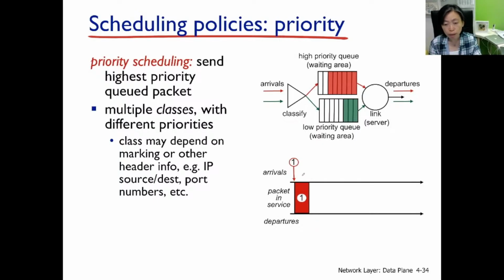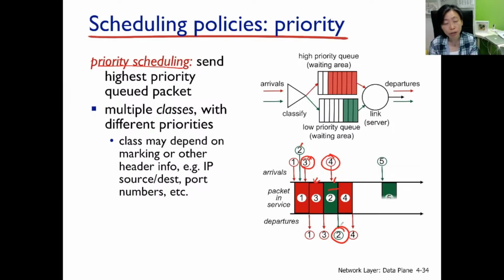But there could be other packets arriving while we're serving packet 1. So 2 and 3 arrive here, but 2 is carrying a lower priority, while 3 is carrying a higher priority. In priority scheduling, which of these, 2 or 3, will be scheduled next? Always the one with the higher priority, which means 3, right? And then next 2. Now, while we serve packet 2, packet 4 arrives. Right after packet 2 exits, we serve 4, and so on and so forth.